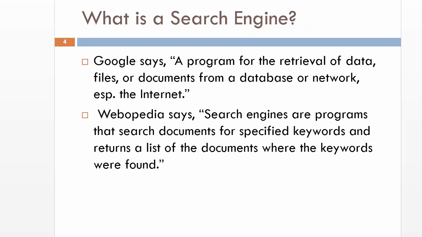So now let's get into it. What is a search engine? Google says it's a program for the retrieval of data, files, or documents from a database or network, especially the internet. Webopedia: search engines are programs that search documents for specified keywords and return a list of documents where the keywords were found. So it is a tool for finding information specifically on the internet.